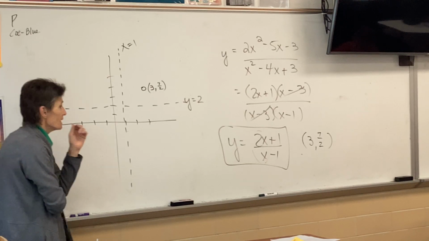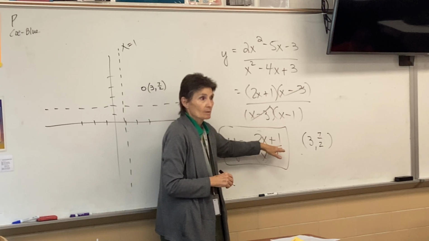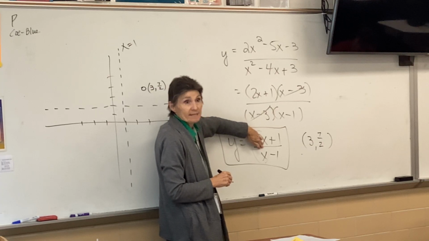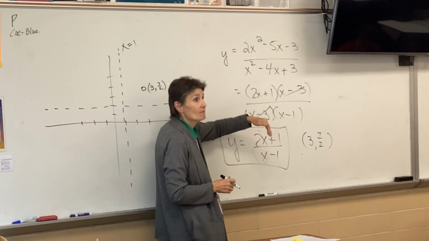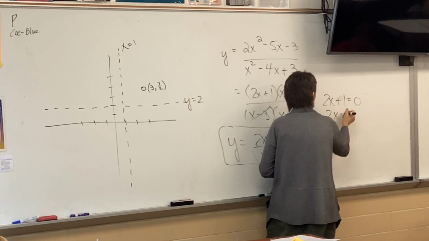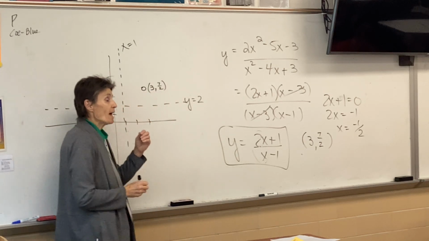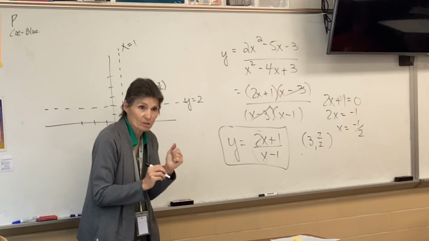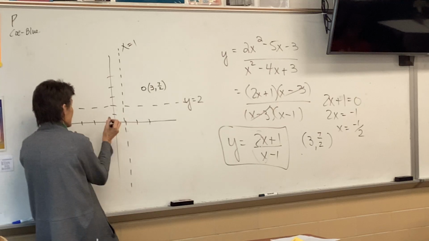How about intercepts? Now, we know the x-intercept comes from the numerator, right? So if that had been just x plus 1, you would say -1. Put a 2 out in front of it and it's -1/2, because 2x plus 1 equals 0. When you solve that, you get -1/2. If you're ever in doubt about where to put a dot, set it equal to 0 and solve. That will tell you where to put it. So the x-intercept is at -1/2.